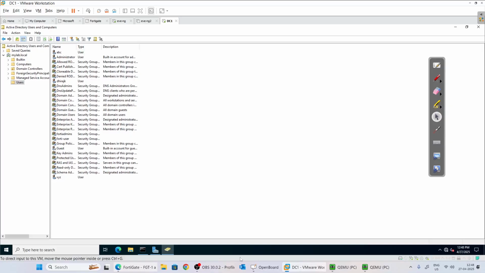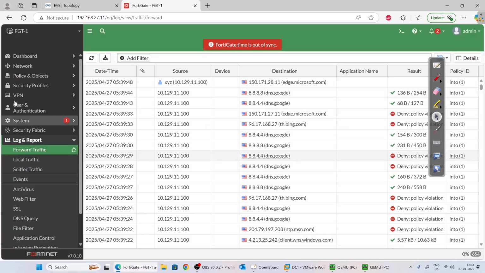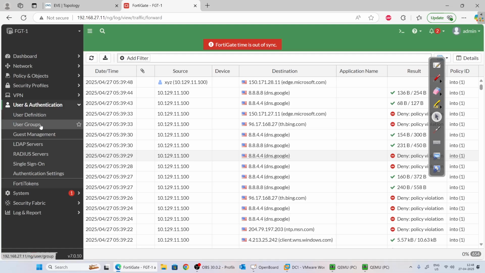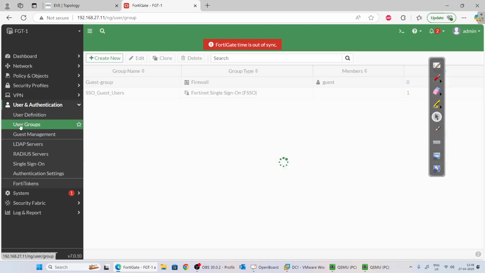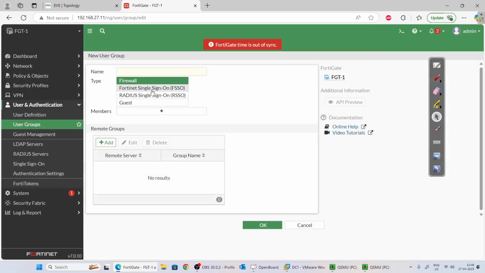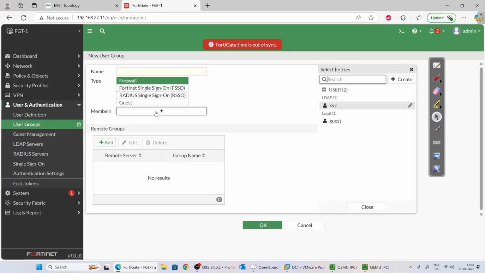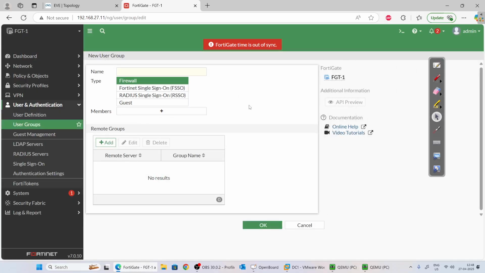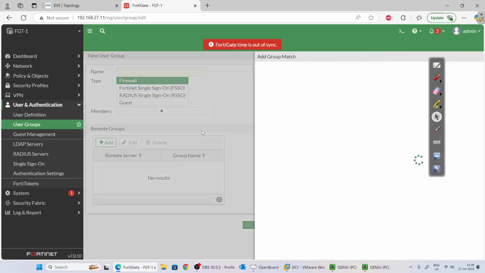Now we will go back to our firewall. The first thing, we will go under users and groups. We will click on groups, create new, and add a remote server.